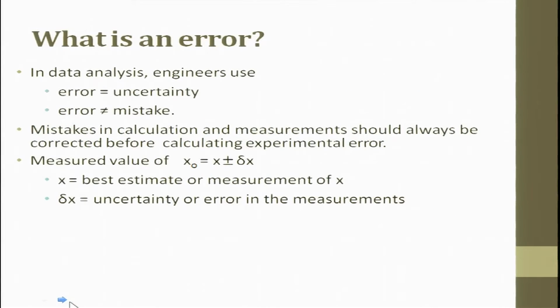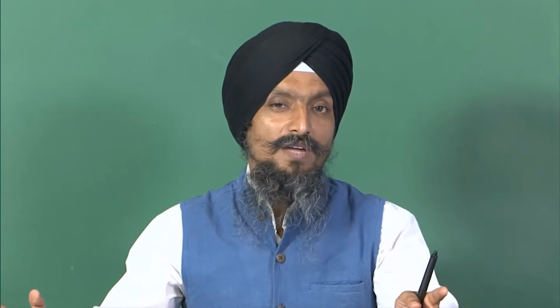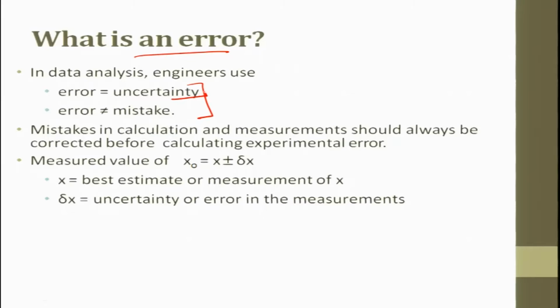So next, again, what is an error? It's the thing which I just said before, that error is equal to uncertainty. It is not equal to a mistake. A mistake is something like ignorance or carelessness, or environmental conditions being different. Some experiments use one instrument, another experiment uses a second instrument. For instance, we might be using a vernier caliper of one company for taking one reading, then another caliper having a different type of scale for taking another reading. These are kinds of carelessness, if not exactly mistakes. If we are going to generate data on which we have to apply statistical analysis, it is important that the data is as accurate as possible.